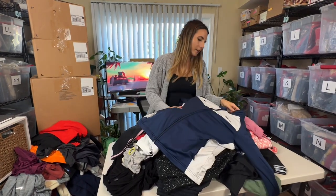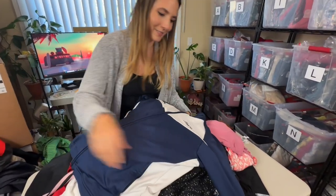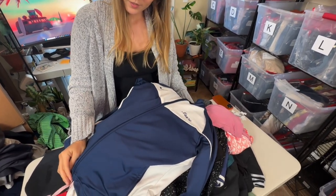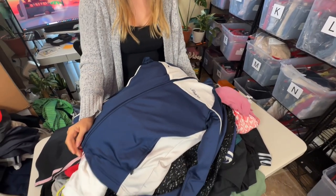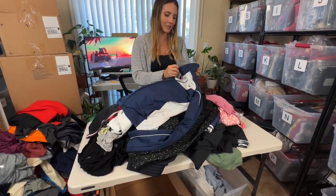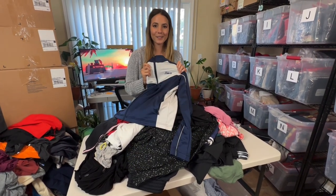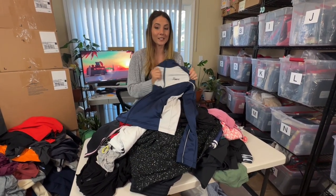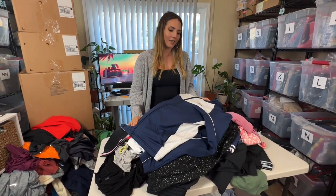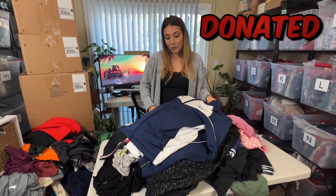Next is a Nike full-zip — looks like a cheerleading jacket. It has 'More' on it but I mean there are tons of people with that last name, so I feel like it could still sell. It just needs someone with the last name More — maybe a friend's last name, or a great gift. I might try to sell it just because it's not that uncommon of a last name, and it'll probably only go for about $15.